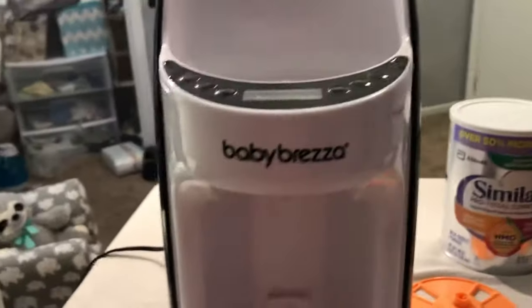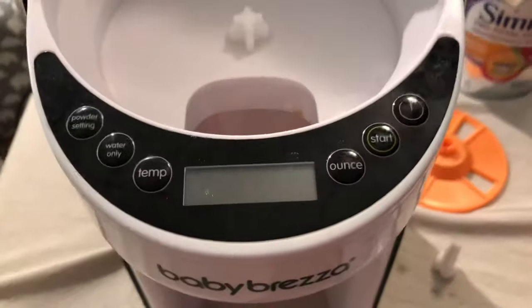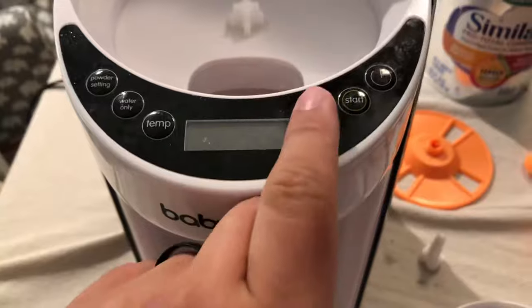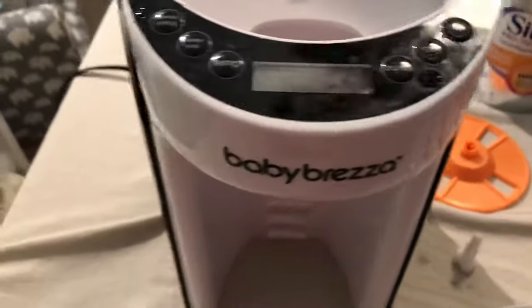This is basically a baby cure egg. You have your different buttons up here: powder setting, water only, temp, ounces, start, power. So this machine also has a water tank in the back. It'll look like that. It'll sit in right back here. I'll show you how to put that in just a second.